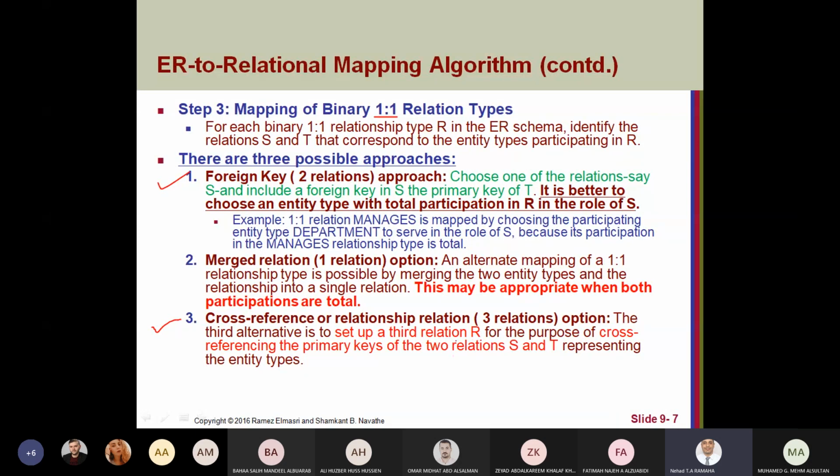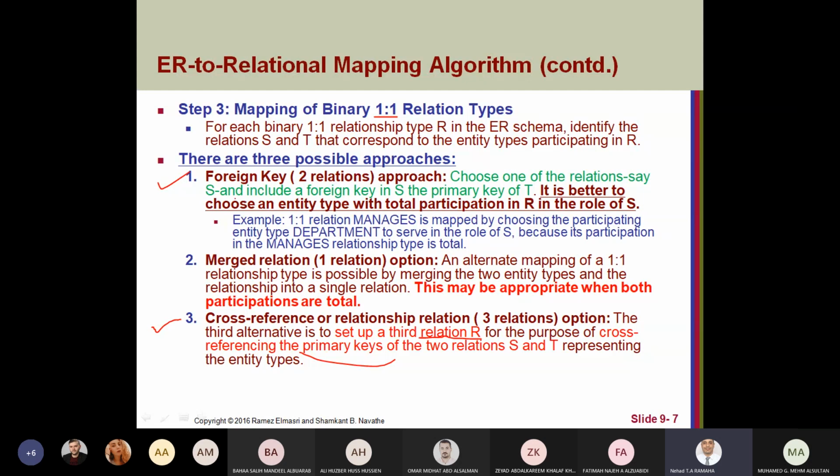This means create a new relation for this relationship, and take the primary key of both sides as foreign keys inside this relation, and the combination of these two foreign keys will be the primary key for this new relation.